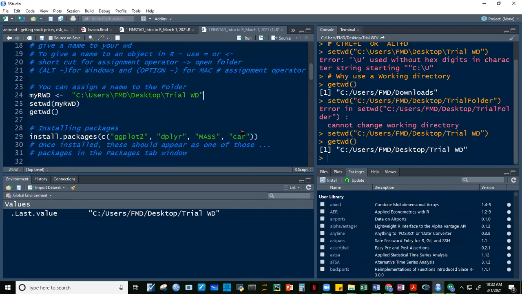Control D. Yung kanina, ito, no? This is the file location of my working directory. So I'm going to assign it a name. Ang pangalan na ibibigay ko, my RWD. Take note, R is very specific about yung capitalization, no? So my RWD. So we click command control enter.